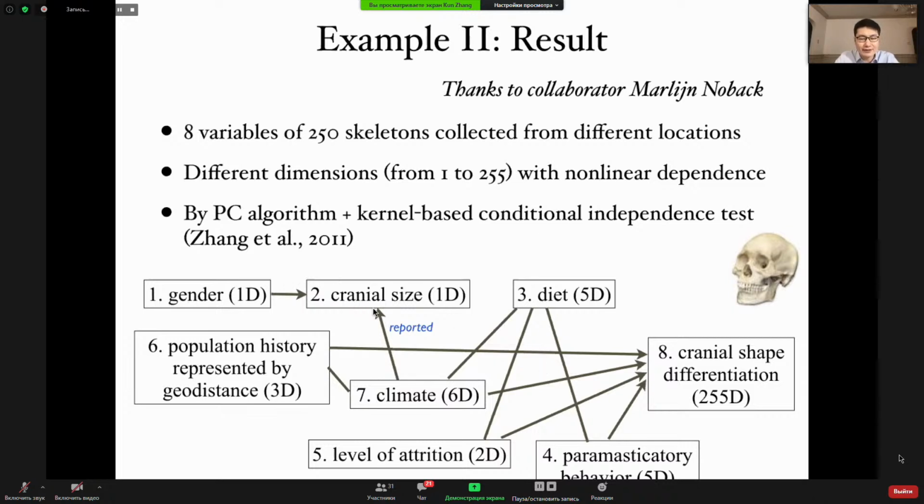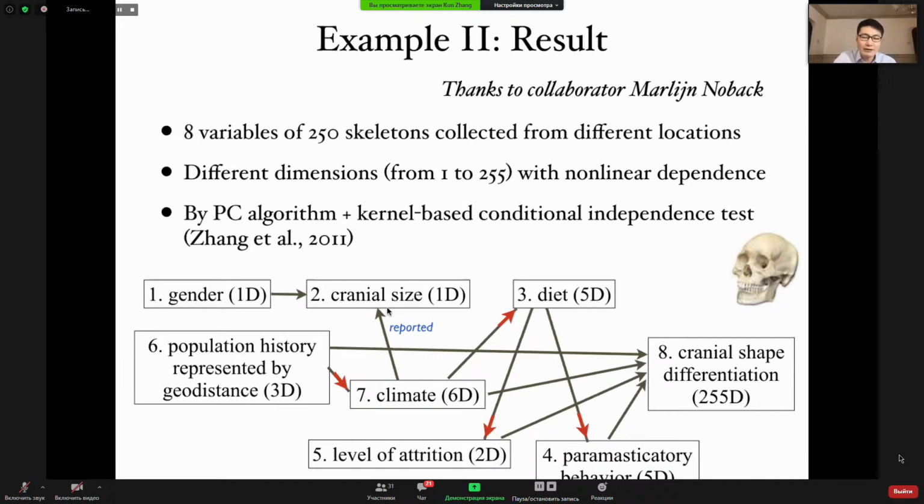So right here, if you have some background information, for instance, we know this is location, this is climate. The direction should go from location to climate, not the other way around. If you introduce such information, then you can do orientation propagation. This guy must go this way, otherwise I have a fake V structure. Hey, immediately we have a DAG. Now we have a complete DAG, directed acyclic graph.